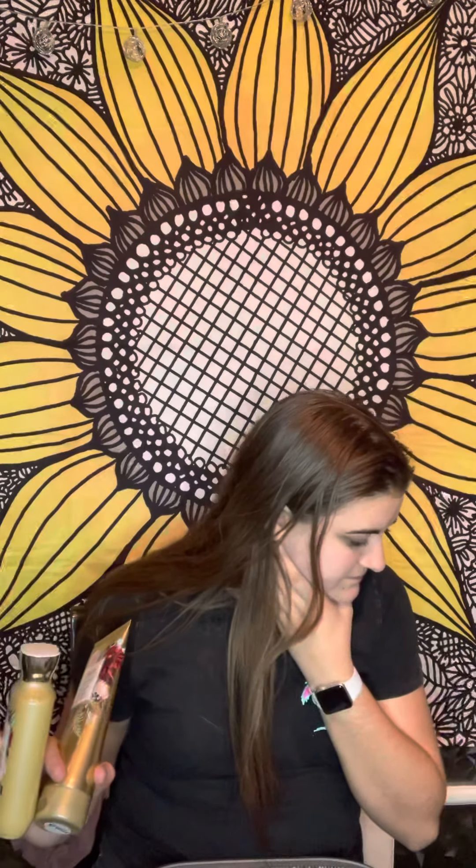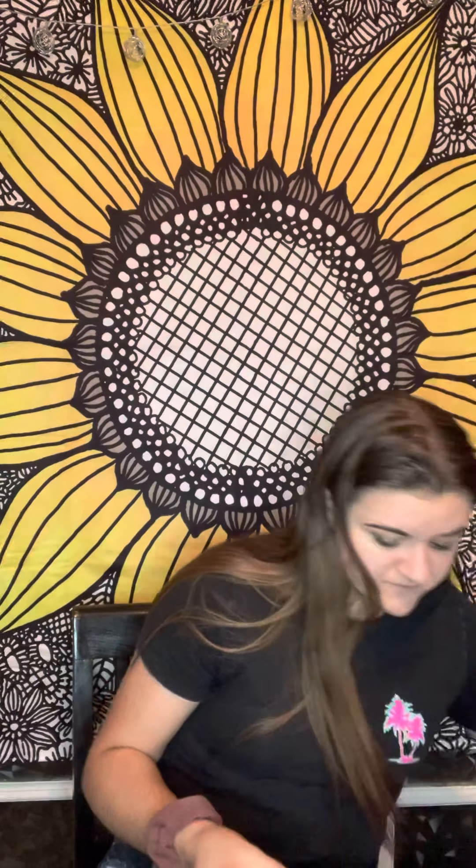Dahlia is a new one — I have the spray for this too. This scent was the first thing I got when I first started working there — it's a gratis product, so I got it free. This was a $14.50 product that I got for free because I work there. It smells super good — it's like a soft, almost old-fashioned floral scent, but it smells really good.